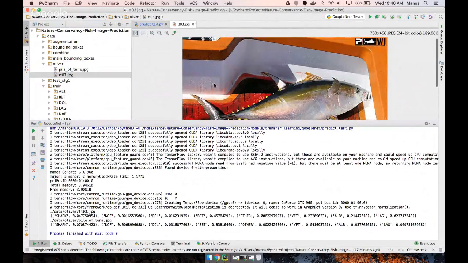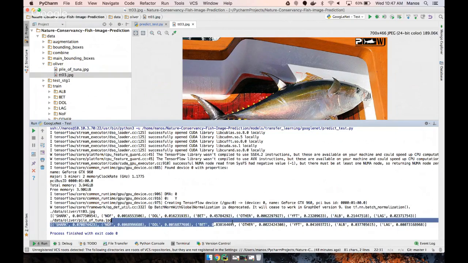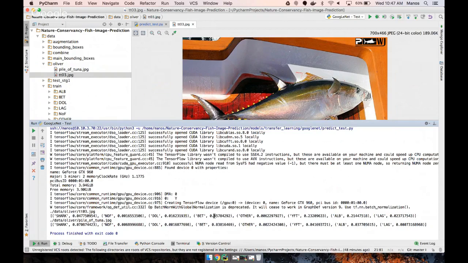So it's basically saying here that it's almost certainly not a shark. It's almost certainly a fish at least. A dolphin fish it is not. It is 45% sure that it's a tuna. Which type of tuna? A big-eyed tuna, just like the last one. Yellowfin tuna, I believe, is 23%. So although not spectacular, it's not bad. It's not 100% sure though. Like this 83% sure, you can say that's pretty good. Less than 50 is not so great.